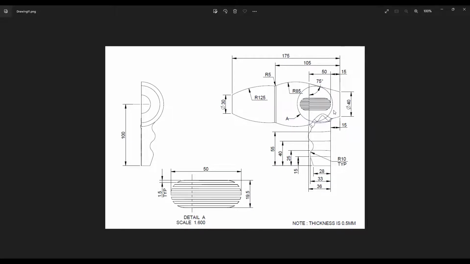Now, with respect to this body, we would require to create this curvature. So to create this curvature, I would require three different lines. This is the first line. This is the second line. This is the third. So in between these three curves, I would like to create a surface so I can get the curvature whatever I have desired.